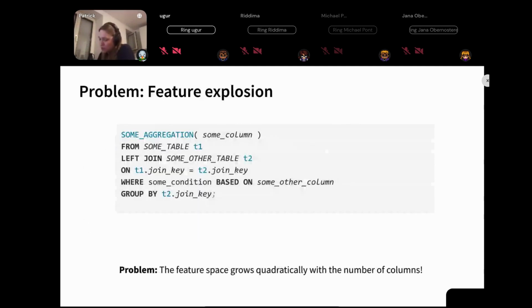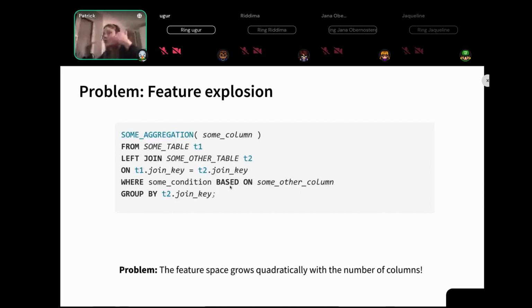Okay, so I've mentioned the issue of feature explosion a lot. So I want to take a step back and discuss that problem in greater detail before we go into the next algorithm. What I've written on this slide is a very basic, very generic feature that you might either train using an algorithm, or you might also write by hand. If we write features by hand, this is what it looks like. Some sort of aggregation over some sort of column, and then we apply some sort of condition on that based on some sort of other column.